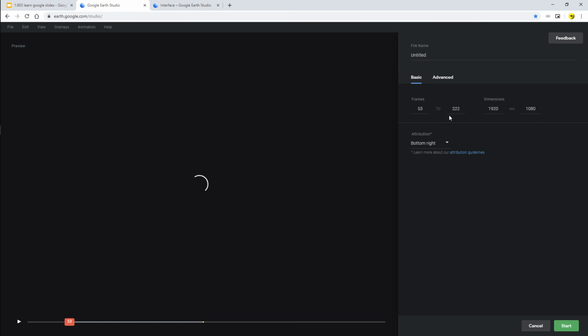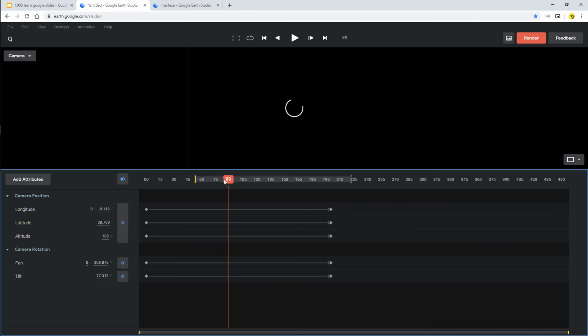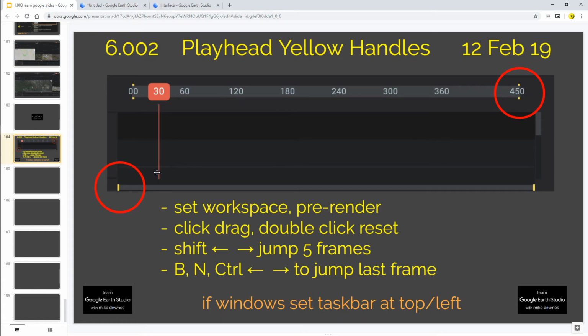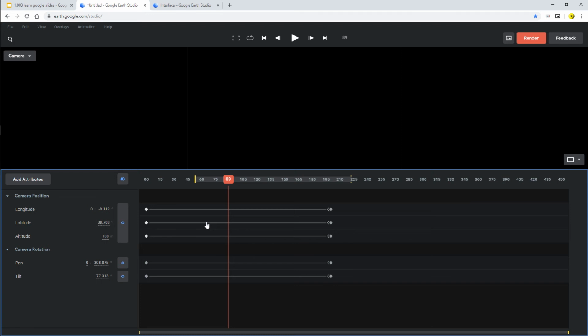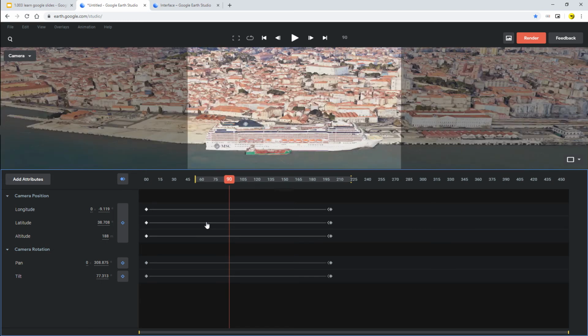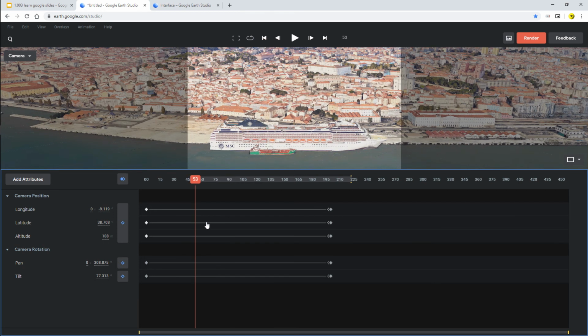So that was that one, and then what was it? I can't think what it was now. To demonstrate, you can look at this. It is Shift left and right for 5 frames at a time. So if I'm on 90, say, and I hit Shift forward arrow, you see 95, 100, and it's going up and down in sets of 5. And then the last one was the Control, wasn't it? And you can see that I am Control jumping to the beginning and the end.